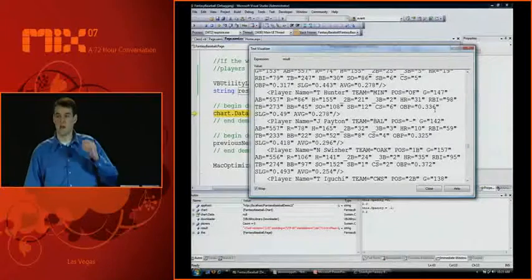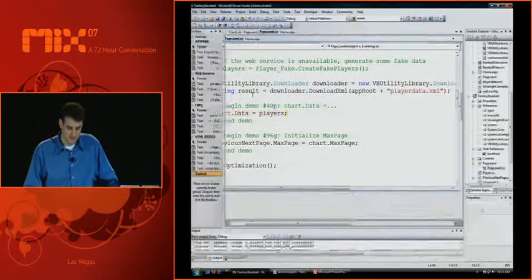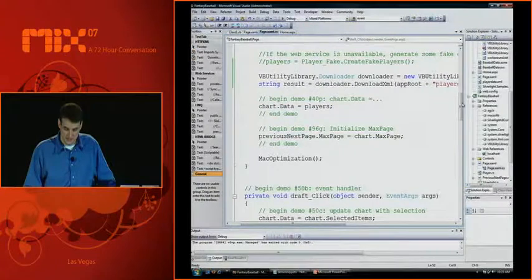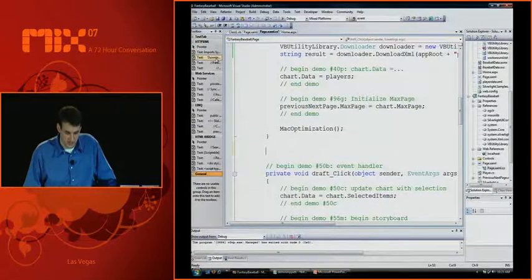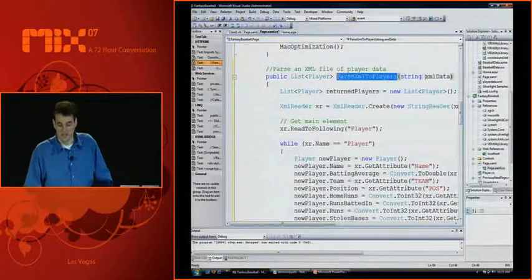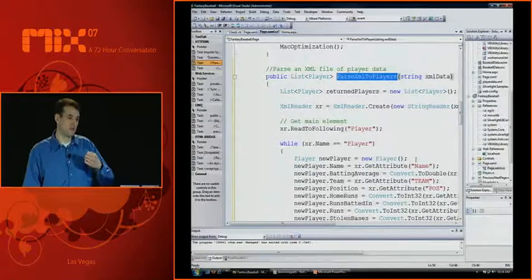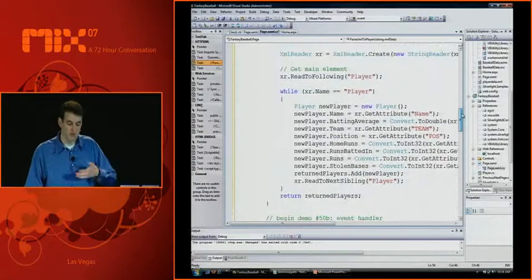So now what we've got to do is we've got to parse this XML file so that we can actually consume it. So we'll stop the debugger. And now we're just going to go ahead and add a function to parse this guy. And I know that no one wants to watch me actually write the code to parse an XML file. But basically, we have a function here, takes a string, XML data that we just got, and it's going to give us back a list of players. And then it creates our XML reader, reads the first player, pops off all the attributes that have the XML data, puts them in a player object, adds the player object to the collection, and just keeps iterating over it until we're done with the XML file. Pretty straightforward XML reading and writing class type of semantics.